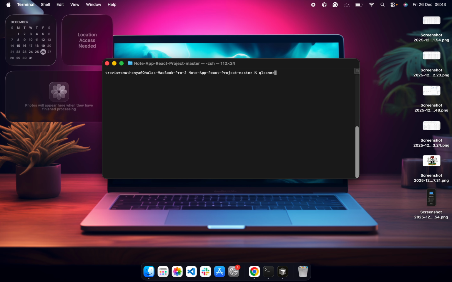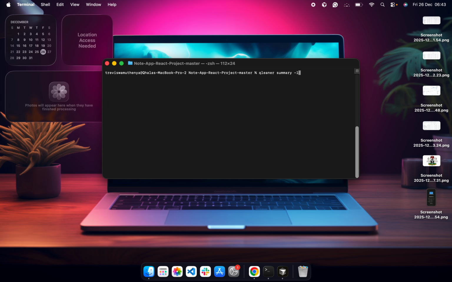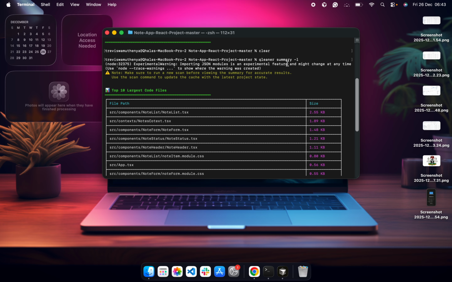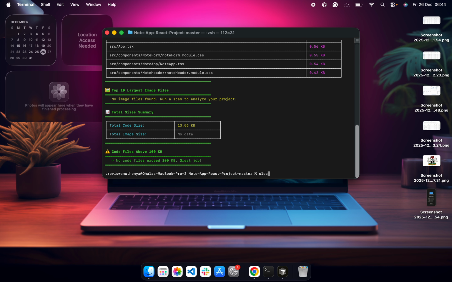So what we do is just run Qleaner and then summary, right? We always run a summary after a scan. So you do your first scan, then check summary. Summary will tell you how many total files, just the overall general overview of the project. Once you've done that, we can check: do I have any large, too big files? So it lists for you the top 10 code files above your threshold. For mine they're very light, 2.5 KBs, very little code, easily manageable.